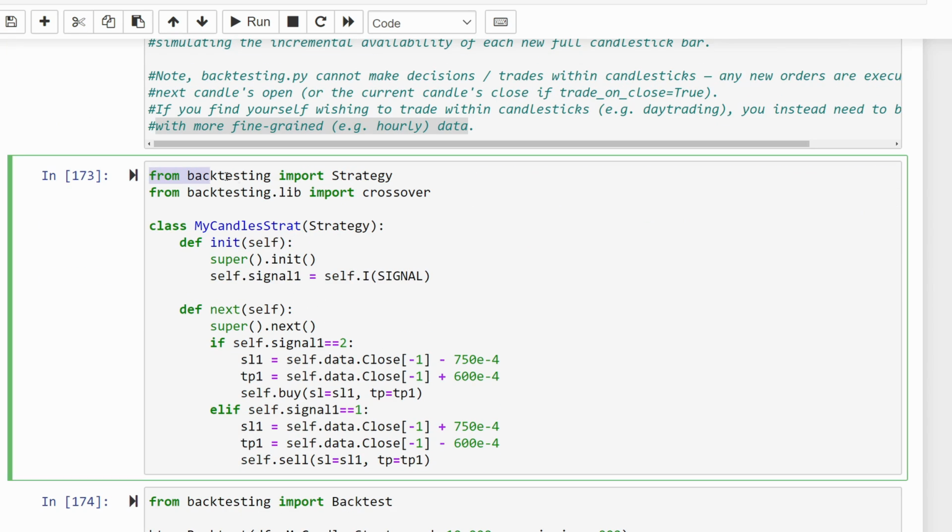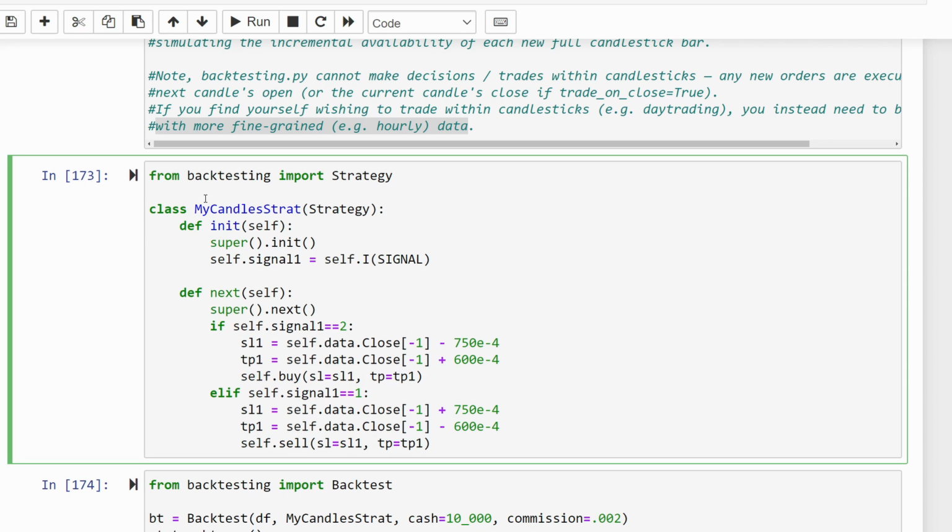I'm going to import Strategy, and this one, the crossover, was an example of a crossover of slow versus fast moving averages. And these were their signals of buying and selling or closing the positions. So I'm going to remove it for now. And then I'm going to define a new class. I'm calling this class myCandlesStrategy, and it's going to take as a parameter the Strategy that we have just imported. And the first thing, I'm going to define the init function just like they've advised.